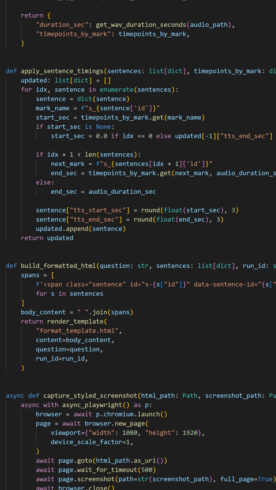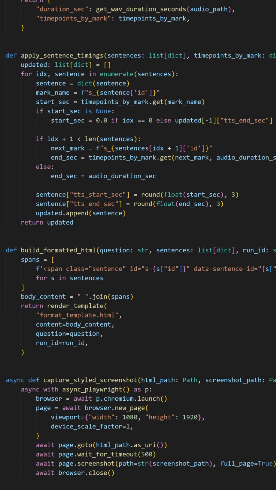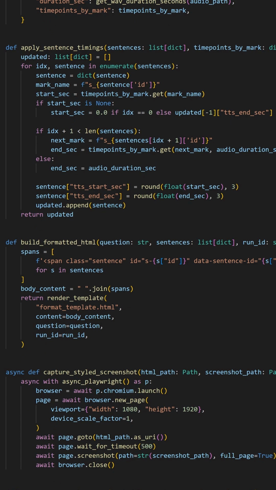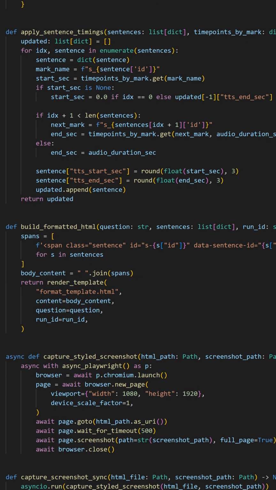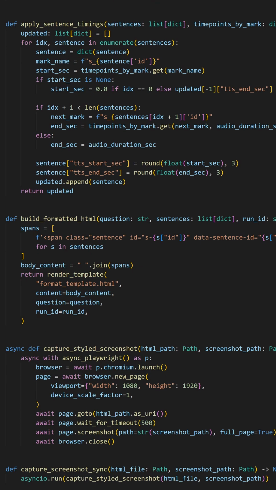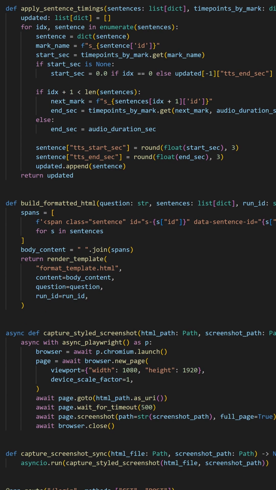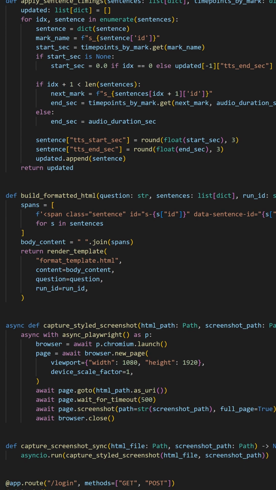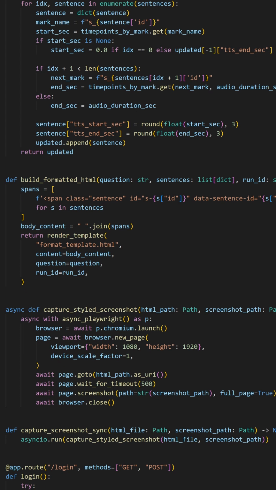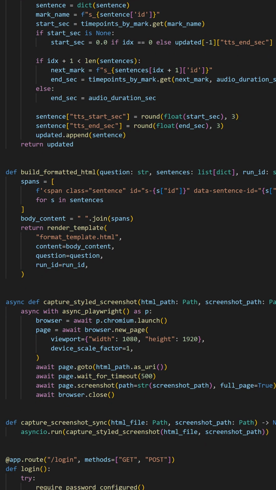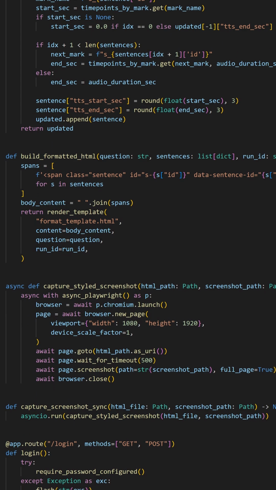To decide which sentence should be highlighted at a given moment, frame_at_time compares the current timestamp to the total duration and maps that progress onto the cumulative weights of the sentences. Because the weights are based on sentence length, longer sentences receive more time and shorter sentences receive less. This is not true word-level forced alignment, but it is a smart approximation. It avoids the worst problem of naive caption sync, where every sentence gets equal time regardless of length. As a result, the highlight tends to feel reasonably aligned with the speech even without phoneme timing data.